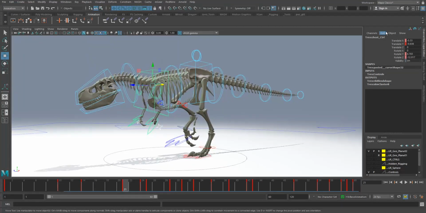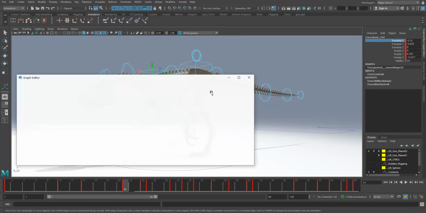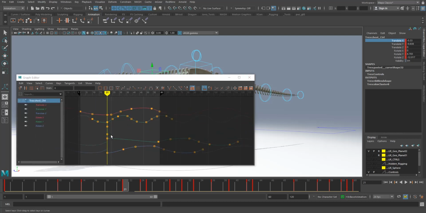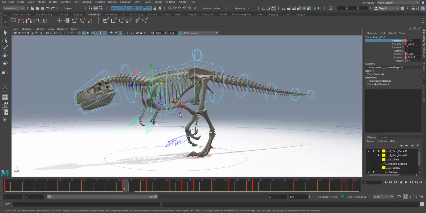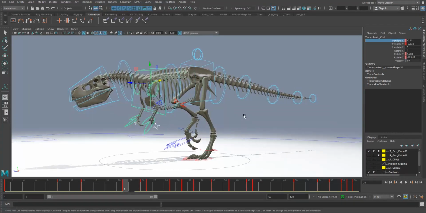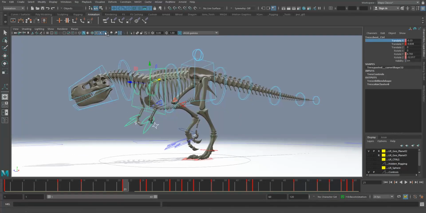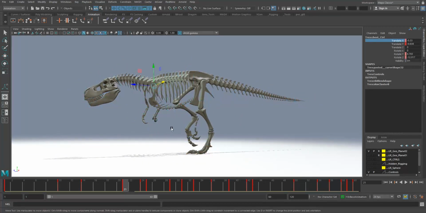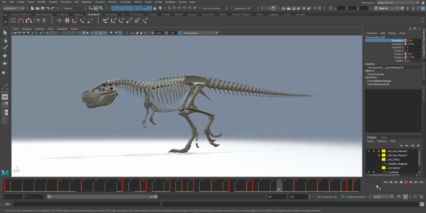Okay, and that's it. So when I keyframe, normally I set a keyframe down. You can have hotkeys to key just the Y, the X, the translations and the rotations. But I normally just work with set to set the keyframe on everything, and then I come back and clean it up in the graph editor later. Please remember that that is my own personal choice of how I work. This is not meant to say you have to be like me and you have to work in this way, but this is how I have worked over the years, and it has proved quite successful.